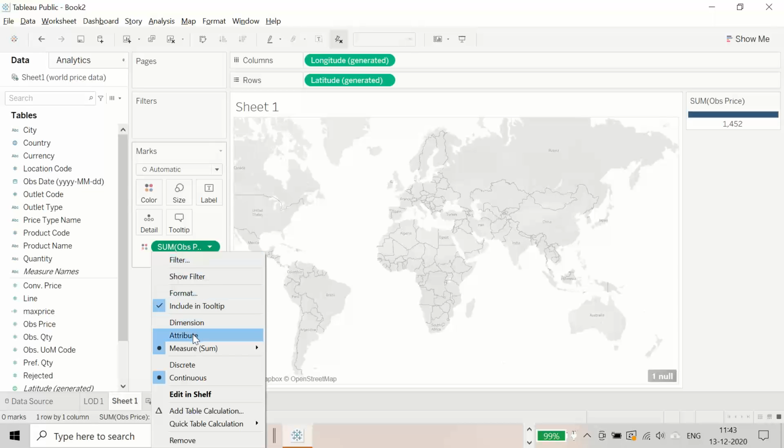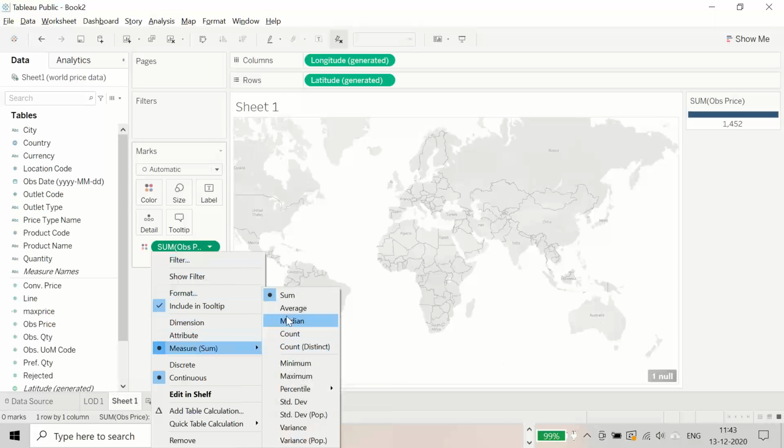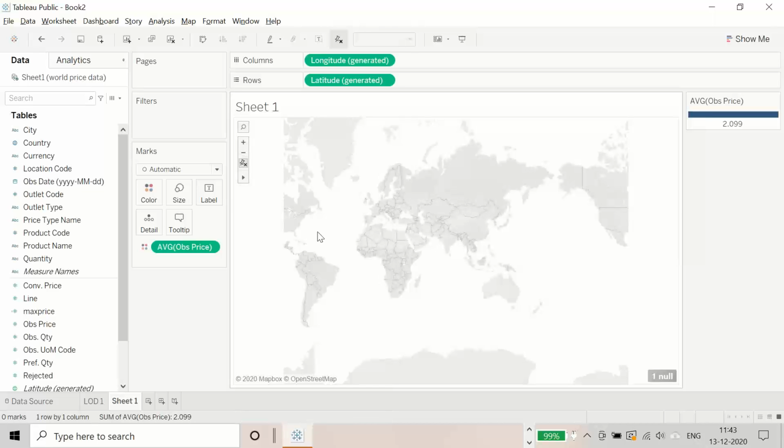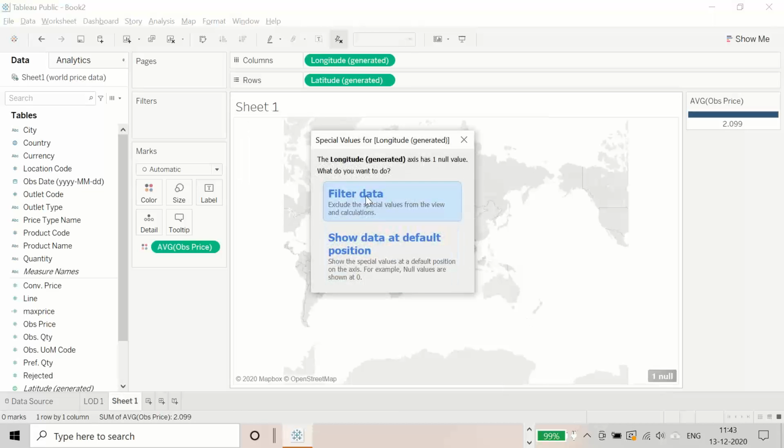And in place of sum, change it to average. Okay, this is because of one null value.